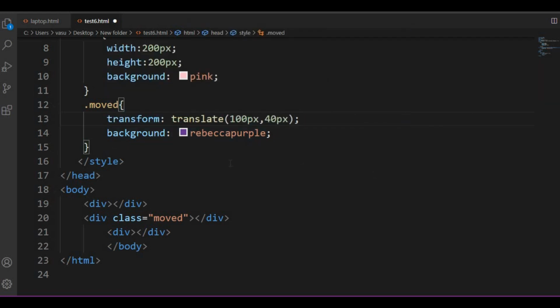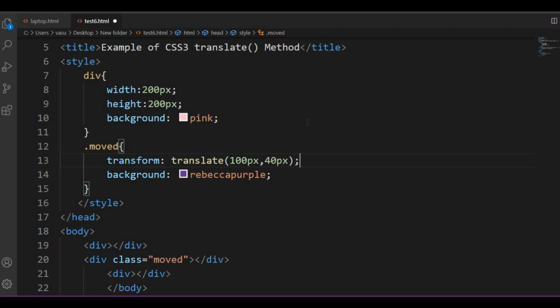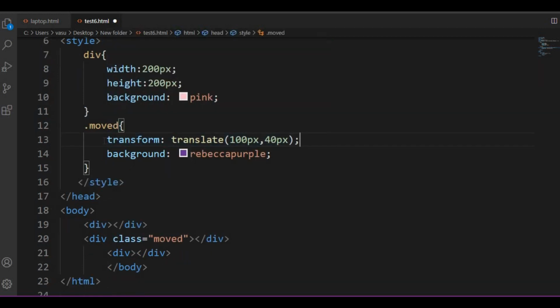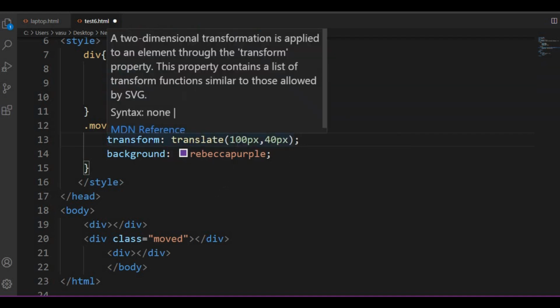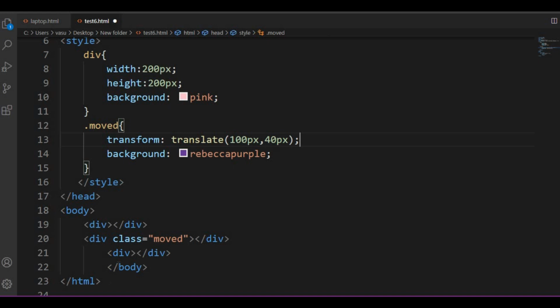That's it, nothing more than this. We write it as we write any other simple CSS. You can give how much you want to change with the help of the x-axis and the y-axis. So let us see the output.